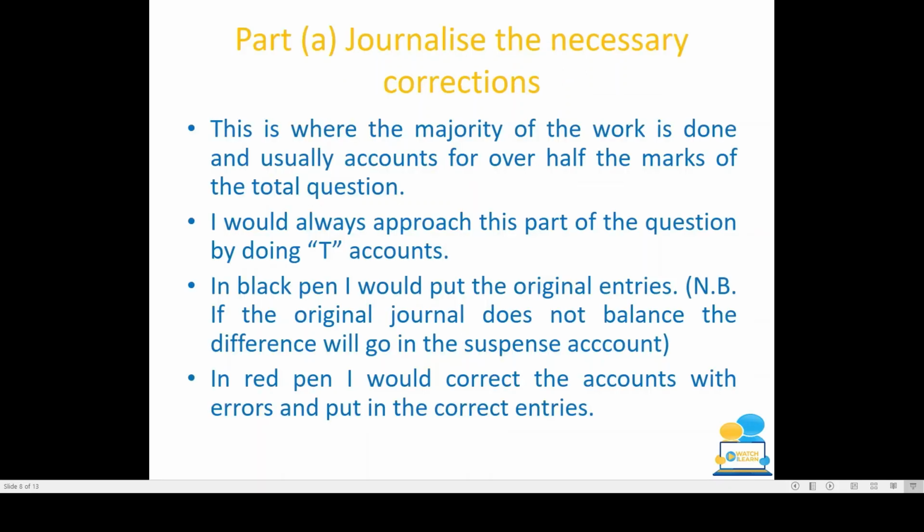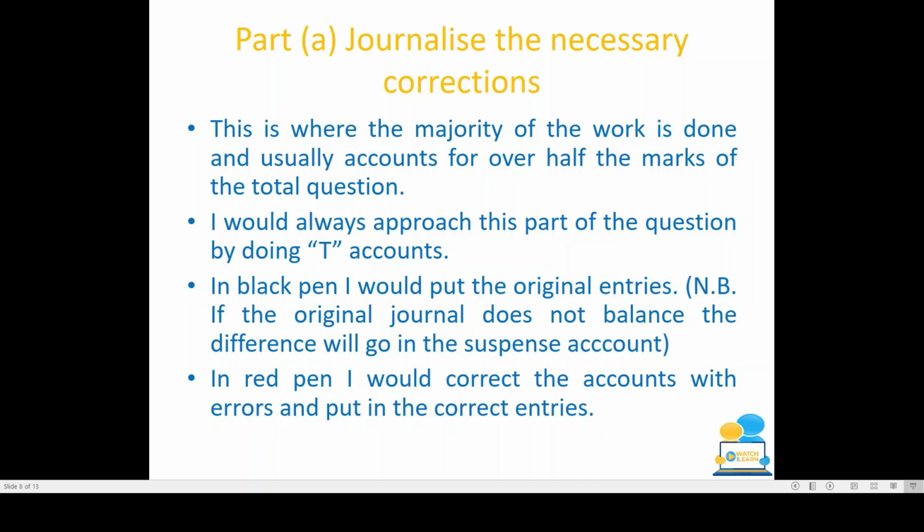So now to look at how we would approach answering the question in the exam. So part A is the first part, and you're asked to journalize the necessary corrections. So this is the main part of the question, and all the other parts are kind of based off this part. So this is where the majority of the work is done, and usually accounts for over half the marks of the total question. So if there's 100 marks in total, usually about 54 marks are for this part.